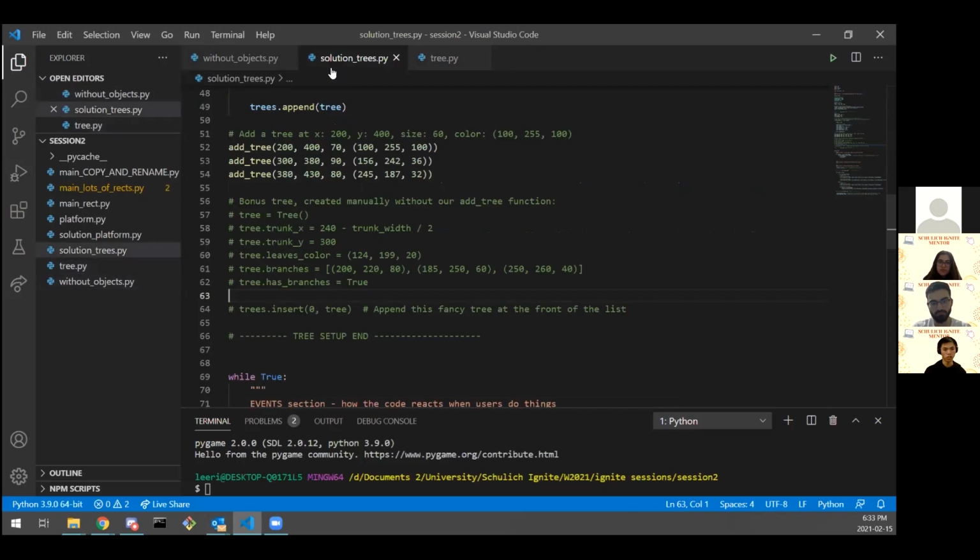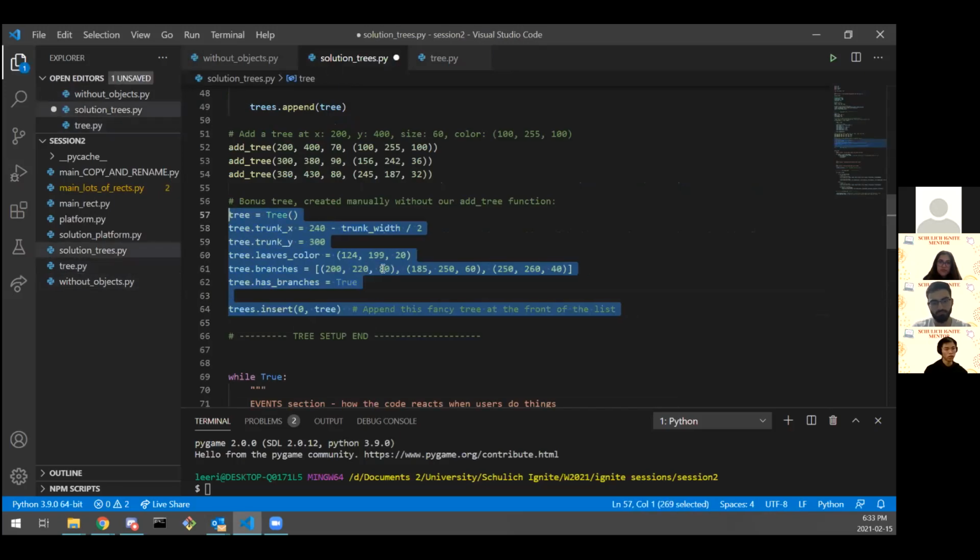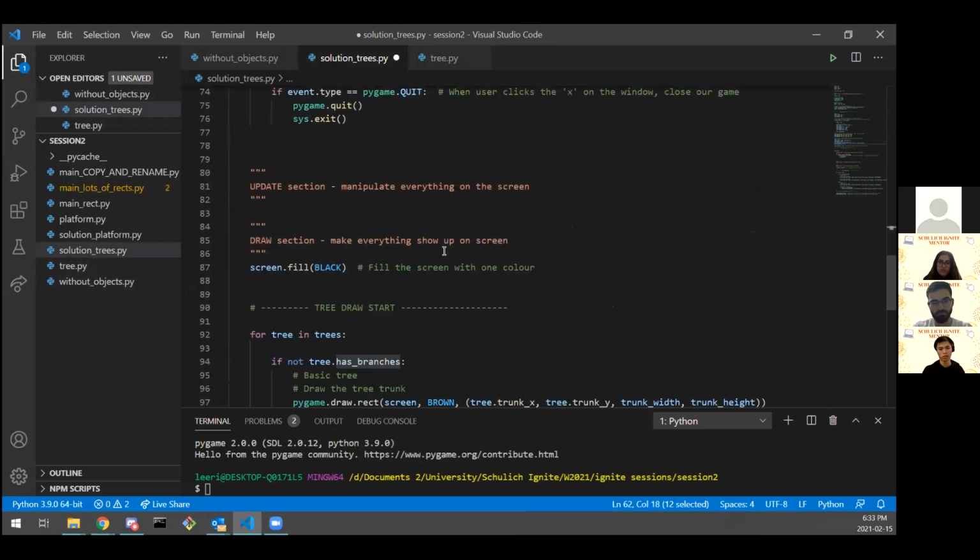And so over here, I'm going to take all this code. I'll bring it back to life real quick. We set up another tree, and I'm just going to manually plug in some coordinates for it. And then afterwards, all my branches, I'm going to just put in a tuple. I define the structure. So this is the X, that's the Y, that's the size. X, Y, size, X, Y, size, X, Y, size. And I'm just going to turn on one little Boolean here, just for my convenience.